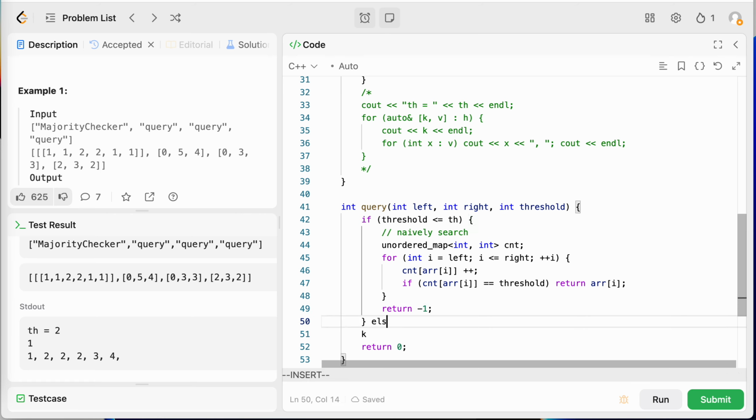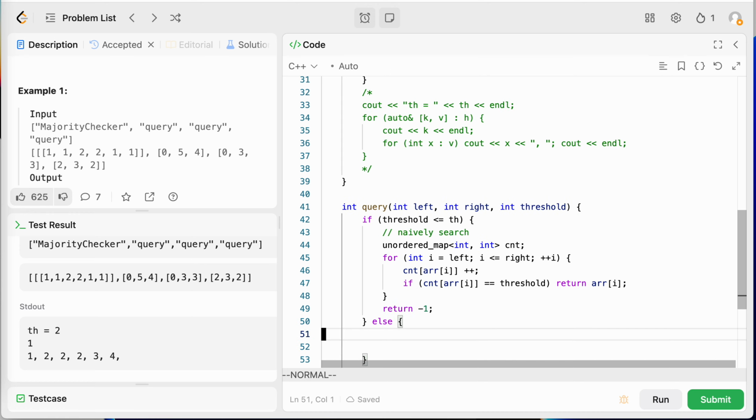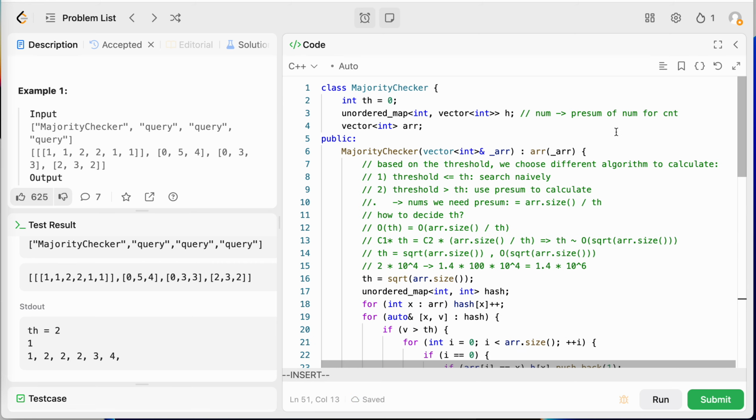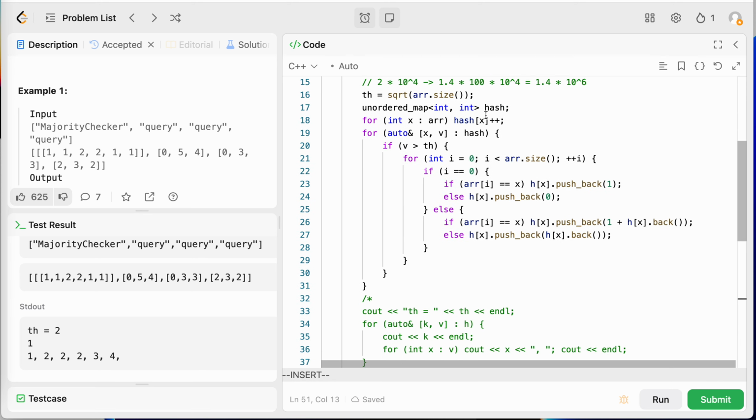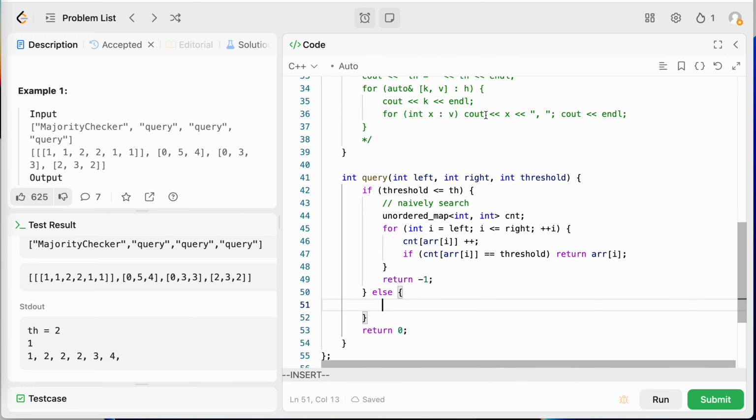Okay, and for the second situation, we use the pre-sum to get the count, right?